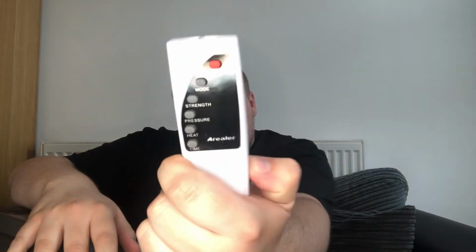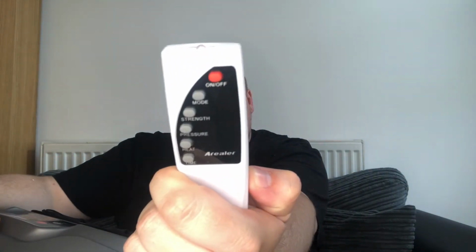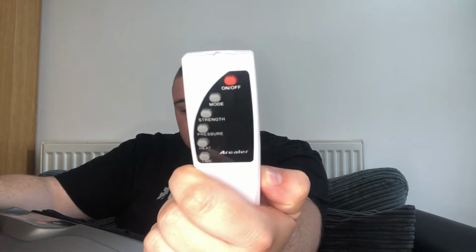The instructions just basically say, work it out. You've got different settings on your remote. You've got on, off, heat, time, mode, strength, pressure. I think they're all on the remote. Yeah, they're all on the remote, but those buttons are also on the massager at the top, so you don't actually have to use a remote. But if you're sat there relaxing, having a massage, why would you not use your remote?